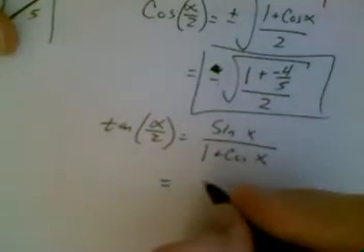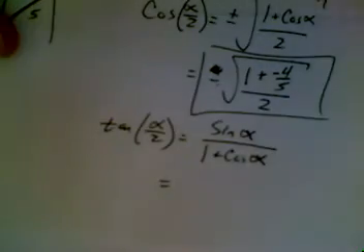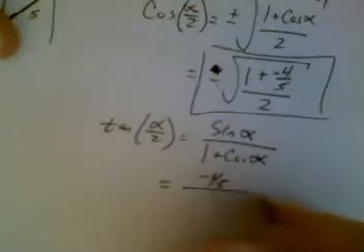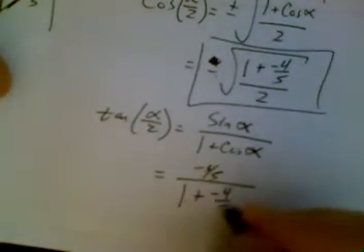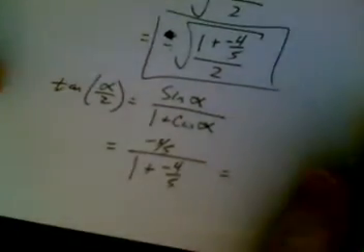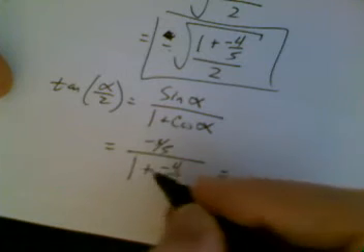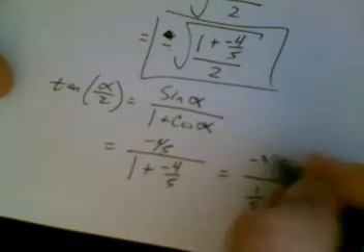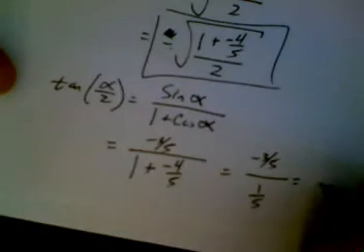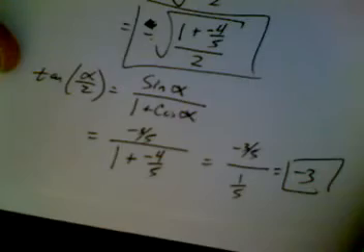Okay, so sine of x, or sine of alpha, these should be alphas, is equal to negative 3 over 5. This is divided by 1 plus cosine, which is negative 4 over 5. Now this one, because it's not in the radical stuff, we'll simplify very quickly. This will be 5 over 5, so 5 plus a negative 4, so it'll be 1 over 5 on the bottom. On top, negative 3 over 5, meaning I'm just going to have a negative 3 here. Okay, and that'll complete that problem.